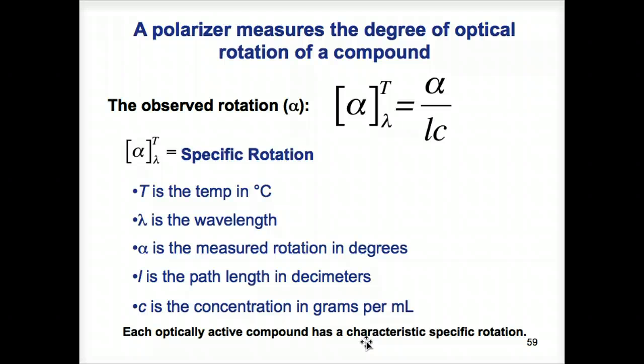One enantiomer of 2-methyl-1-butanol has a specific rotation of plus 5.75 degrees. Its mirror image rotates the plane of polarization the same amount, but in the opposite direction. So the specific rotation of the other enantiomer is minus 5.75 degrees. Now, how can we tell if a compound is plus or minus? We can tell if a compound is R or S by looking at its structure. The only way we can tell if it is dextrorotatory plus or levorotatory negative is to put it in a polarimeter.